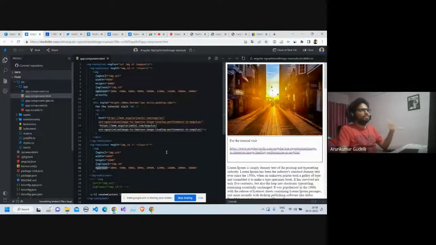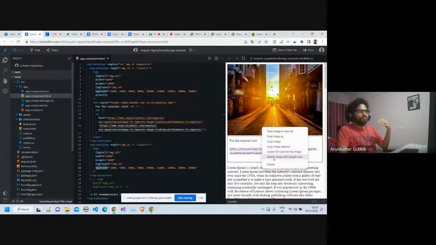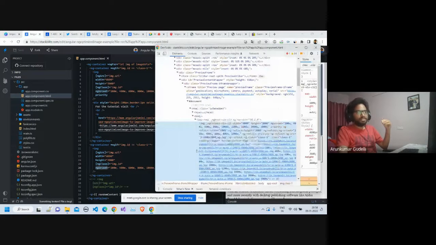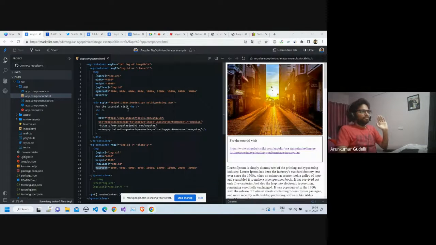So if it is a native web application, we have to give the complete URL in srcset. If you are maintaining different kinds of images, then we have to specify them manually. But using the ImageKit CDN provider, we just have to specify what widths we need. Actually, NgOptimizedImage will automatically load the corresponding width images, and depending upon the device width, the image will be loaded automatically.